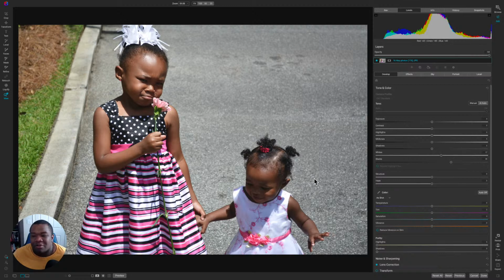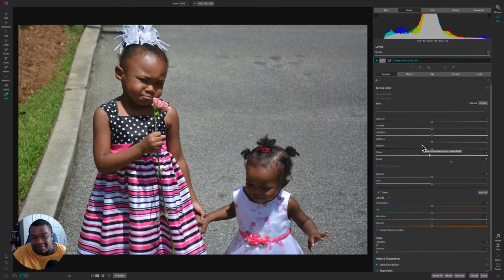Your results may vary based off of the image. For this particular image, it doesn't work as well when I pull up on the white points, so I would have to pull that back down a little bit, and that gives me more of that faded look. So there's more contrast here, less contrast, got the faded look.